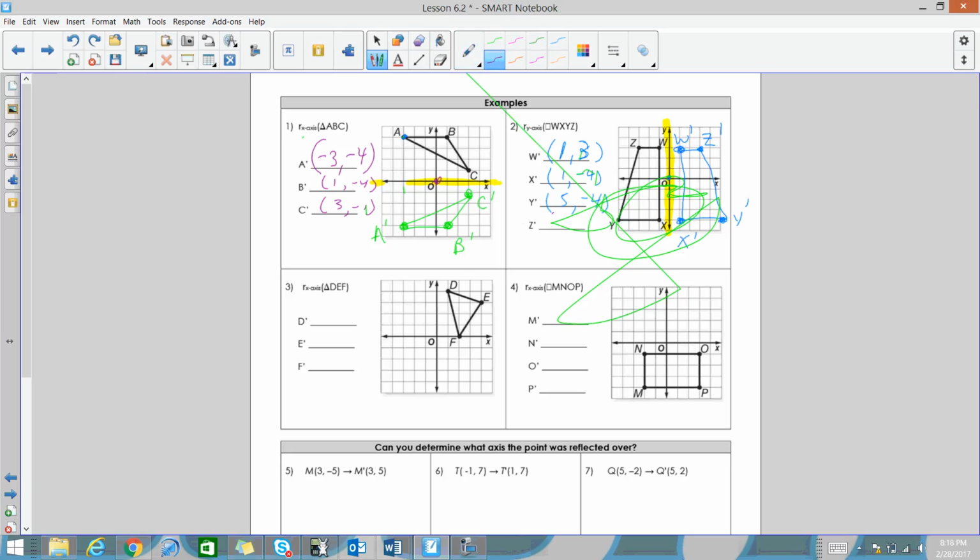And Z is right 1, 2, 3, and up 1, 2, 3. So again, you're not working on an unbelievably terrible computer, so yours shouldn't be having these green things. But again, you need to just make sure you're counting and taking your time. So pause the video now, and I want you to do 3 and 4.